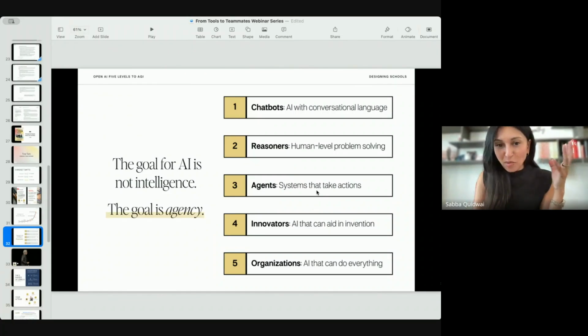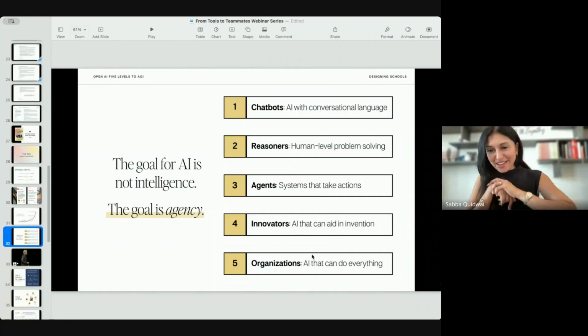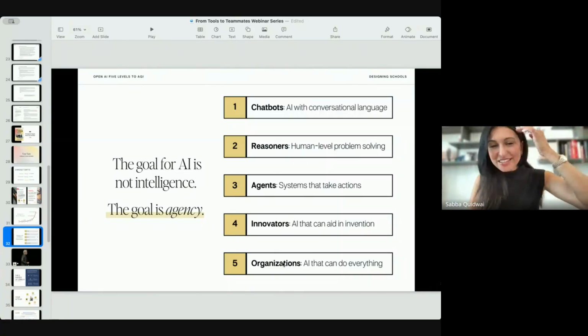But we will get to a point where this technology will get good, right? Where it will be safer and we will have better guardrails. And then at levels 4 and 5, AI can really do things better than most humans, right? This is the piece people say by 2030. But one of the things to know about artificial intelligence tools like this is that it's not just about making them smarter, with more knowledge and more data. It's to have them do things. We call that agency. They can make decisions, they can take actions.